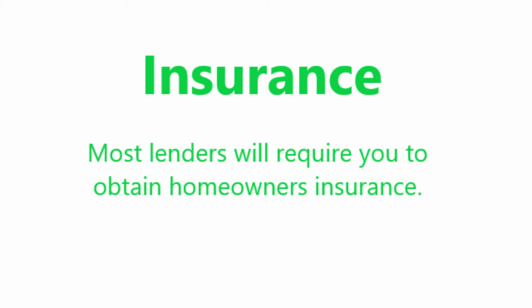The next thing I want to cover is insurance. So insurance is homeowner's insurance. Depending on where you stay, you might have to have flood insurance, or some other type of insurance, and that may vary in cost on how much you're going to pay in homeowner's insurance. But just like if you lease a car, they make you get full coverage insurance, especially if it's a new car or a new used car, because they have to insure their product and their investment. So if they're going to loan you money and give you a mortgage, they're going to make you get homeowner's insurance to ensure that their investment is protected. Now, after your house is paid for, you don't have to have homeowner's insurance, although it's a good idea to keep it. It's your choice after you own your house.